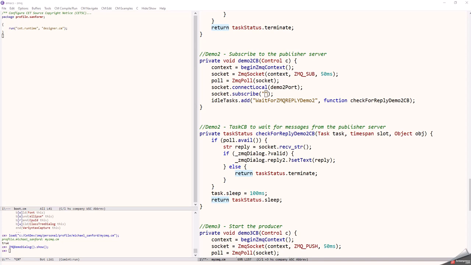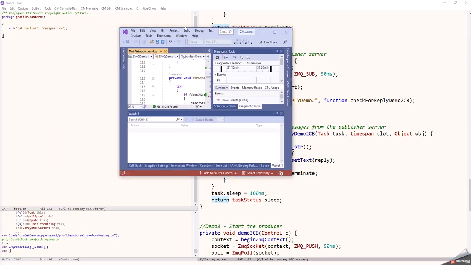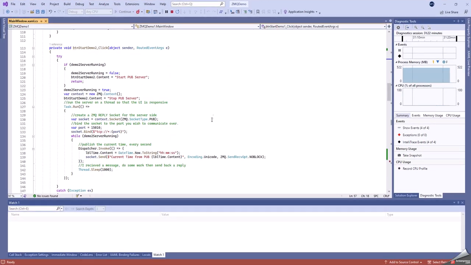Let's look at the publisher side of that. This is C# code, but it's very similar to what it would be in CM. So I put the publisher on a task so it doesn't tie up the UI thread. We create a socket, but this time we're using the publisher socket, and since we're the publisher, we specify the port we're on, and since we're the server side, we use the bind instead of the connect.